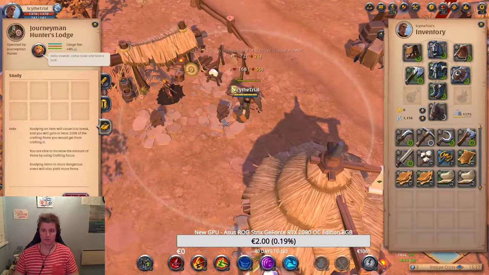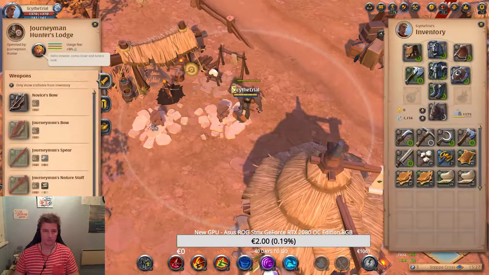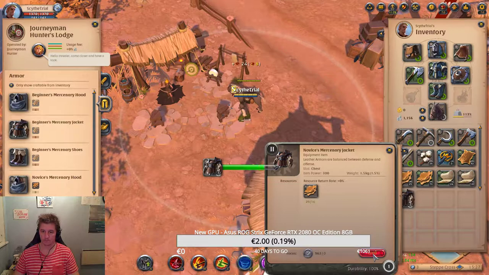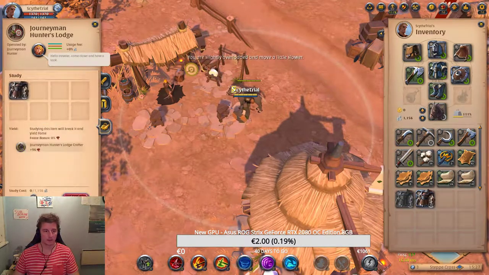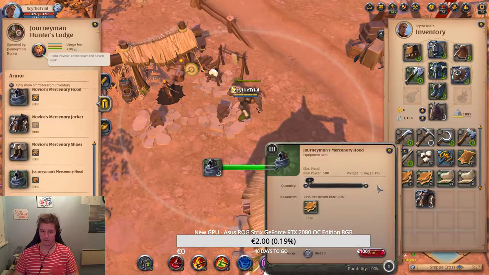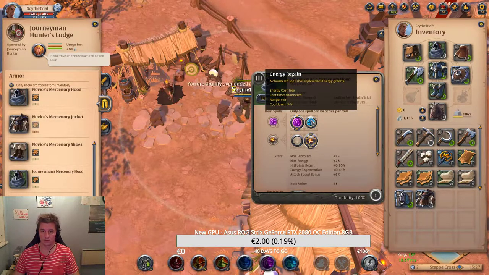Study. Still not enough. Damn. Okay, 100 to go. Can we do this? Okay. You take all my items to get their 3. Damn, you bastard. Okay, now we can get their 3. Finally, we are all tier 3. This slows enemies down. This is energy. Gives us energy. Okay, good.